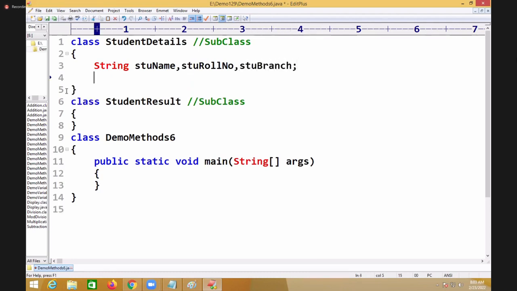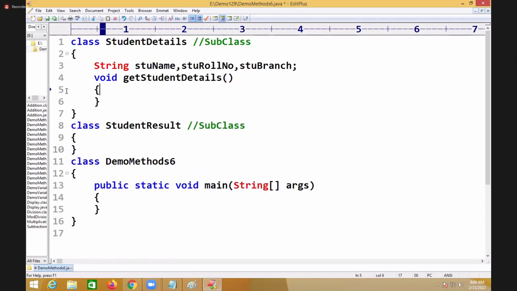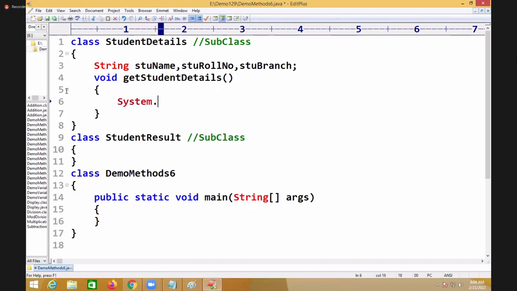Observe this, right? Now, to display this, we had void get student details. You can take any method there, but I'm using get student details. This is going to display the data. Println student name.